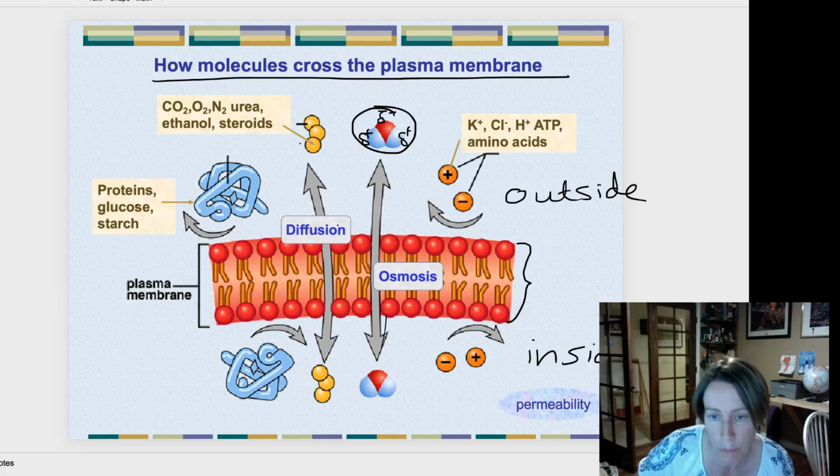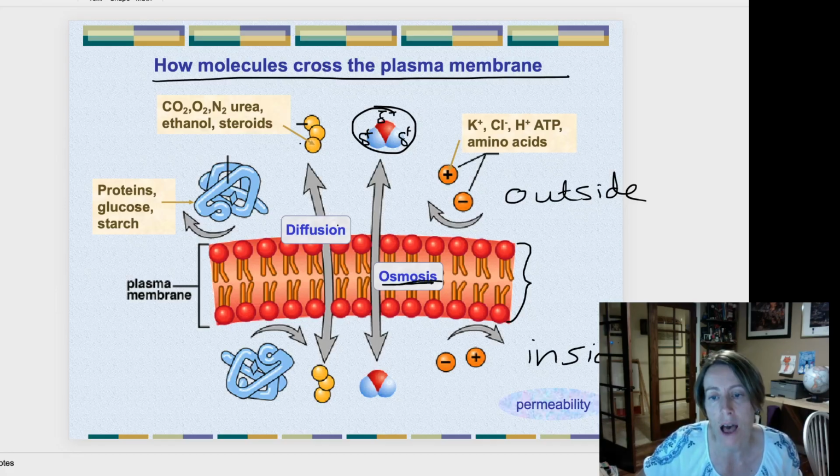There are some tunnels that help water move in and out particularly quickly, but in general, water is able to move across a membrane because it's so small, and even though it has charges, which normally would make it not happy in the hydrophobic core, it's because it's so small it can wiggle through. So we're going to say that water can pass through the membrane without the need of a transport protein. And actually that process is called osmosis.